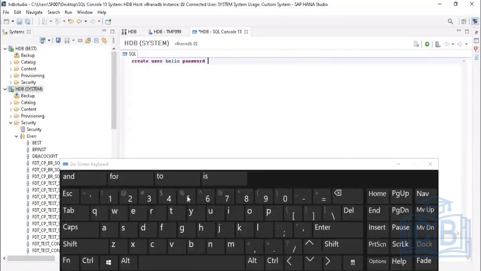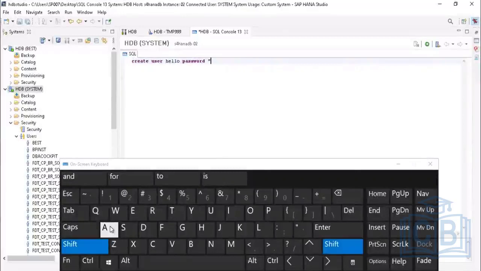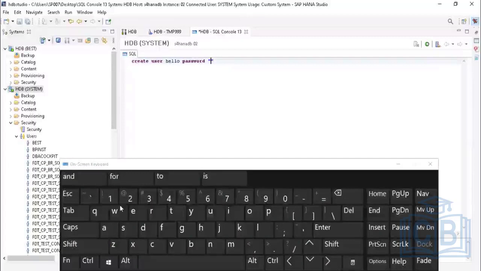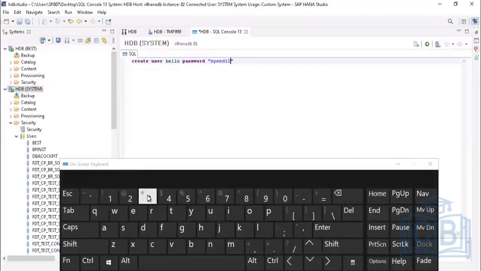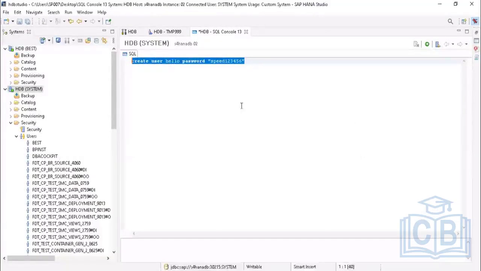You have to give the initial password in double quotes. You can give whatever password you want. Once you're done with your query, this is the SQL query statement, guys, which allows you to create users.